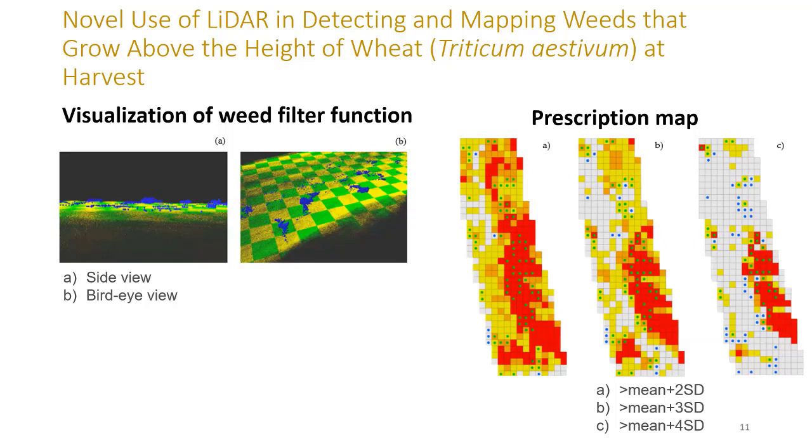Orange grids show that the number of detections in the cell was larger than the standard deviation of the detections in that cell, and red grids show that the number of detections in the cell was larger than 2 standard deviations. Then we calculated the accuracy of cells as a percentage of the number of correctly detected cells, and compared this with the total number of cells. The study showed that up to 97% of the known weeds could be detected, and this was at the lowest study threshold, which was mean plus 2 standard deviations, and we needed at least 1 detection in that cell to detect the weeds.